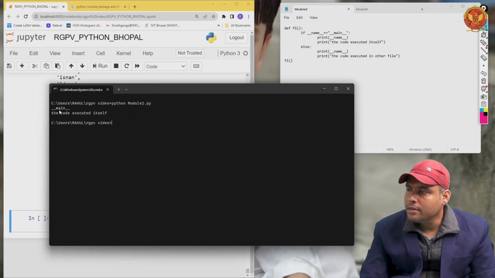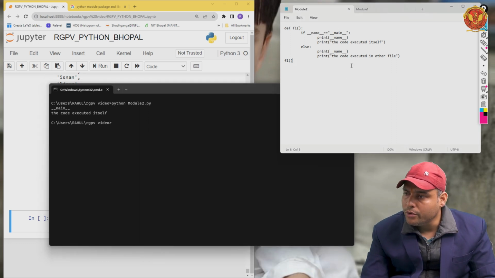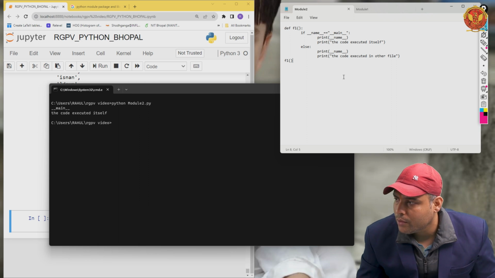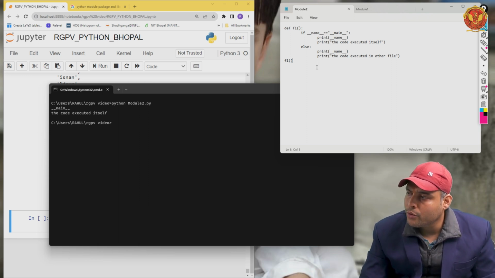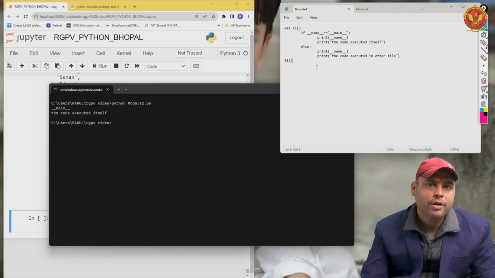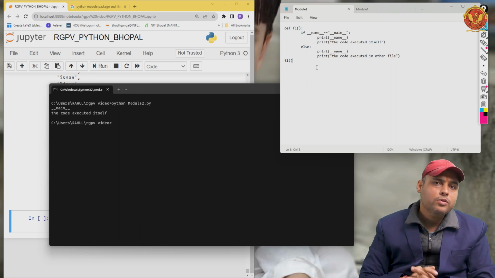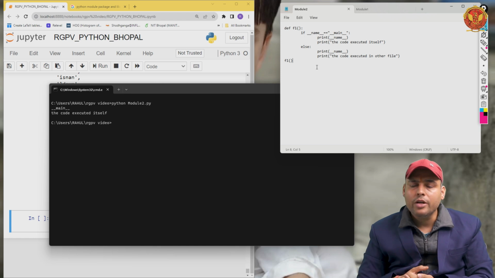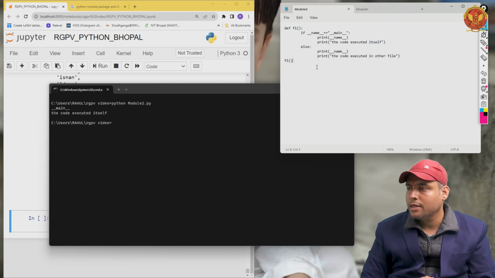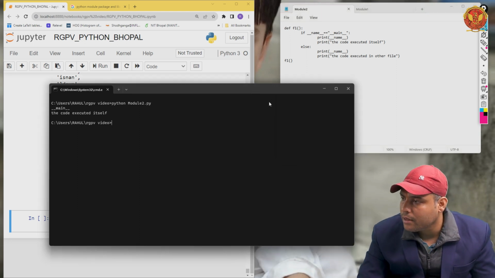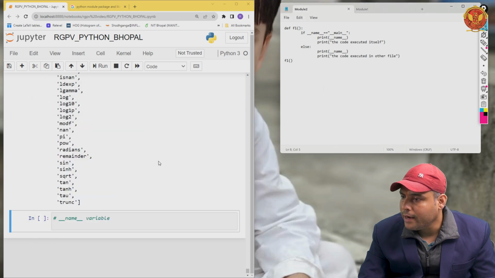So can you see this? The output of the name variable is __main__ and "the code executed itself". So what have we done? We have not imported this module 2 file anywhere. We executed the module file directly, the code written in that module file itself. So the Python virtual machine assigned main to the corresponding name variable, the special variable which holds the module's information.